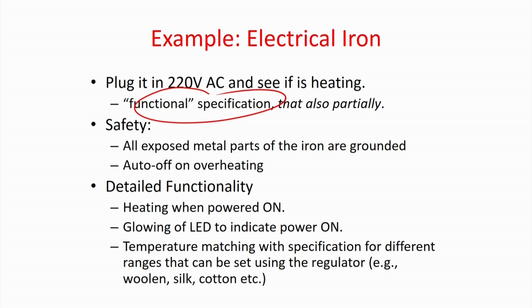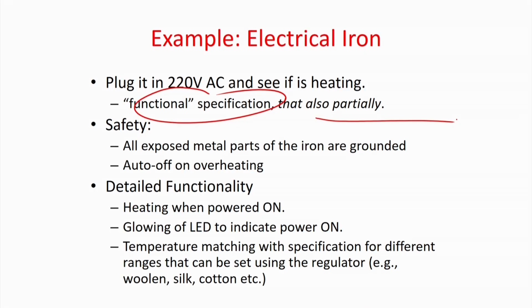Now, this is actually called partial testing, because testing can be as elaborate as checking the steel or material from which the electrical iron is made, how prone to failure it is, how brittle it is. All those tests can be the other extreme. But basically nobody does this, because we have to test within a proper amount of time, and it should also give the required quality of service to the customer. Basically, this is done only partially, to see whether it is functional or not.